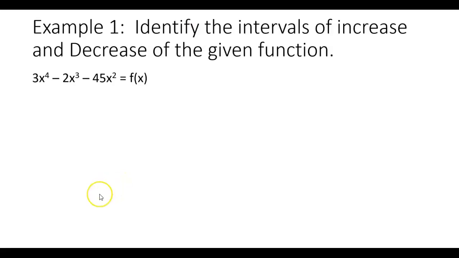And what an interval of decrease is basically just where the graph is going in a downward direction. And an interval of increase is where it's moving in an upward direction. And that corresponds to the fact that a function is increasing when its derivative is positive. You don't need to write this on this example, but you might want to write this somewhere in your notes.